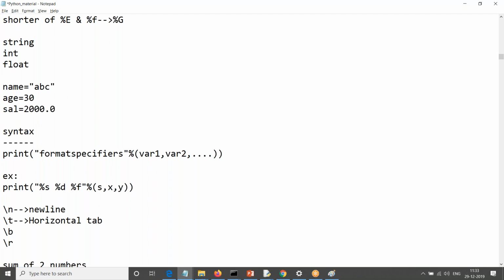Like this I give. Now I want to print it. How to print all this? Simple, right? I should print it with format specifiers. Can't we print without format specifiers? Yes or no? We will test both.